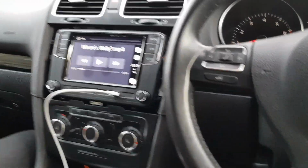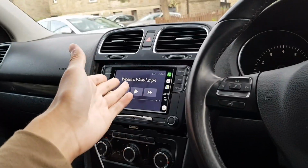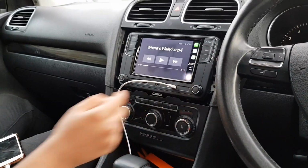Oh, the copyright, so I'm going to have to mute out the music. So sorry about that, you can't hear what the music sounds like, but it sounds decent. So yeah, it looks pretty good right now. This is the Apple version. Android is pretty much different. It looks pretty nice though, the Android version. So yeah, that's sorted. You've got your home button here as well on my phone.